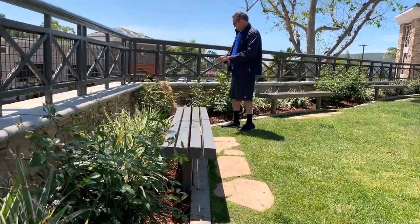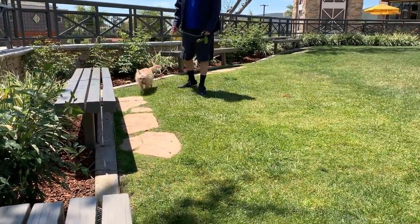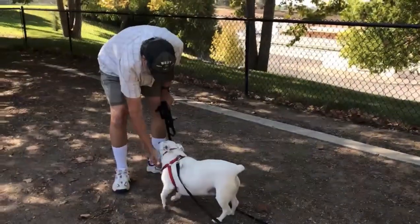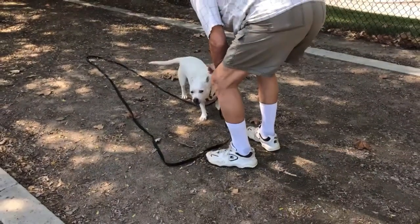Outside there are other dogs, squirrels, kids running around, other adults, cars, buses, loud noises. Why in your dog's mind would the same rules apply from inside your safe little bubble to the outside world? We have to train through experience that the same rules apply outside as inside, because even though they're no longer in the safe bubble of home, they are with us on lead, and we are the extension of that safe bubble for them. This doesn't come naturally to dogs — we have to continue to use positive reinforcement to show them that the behaviors we've been training inside are still applicable outside.